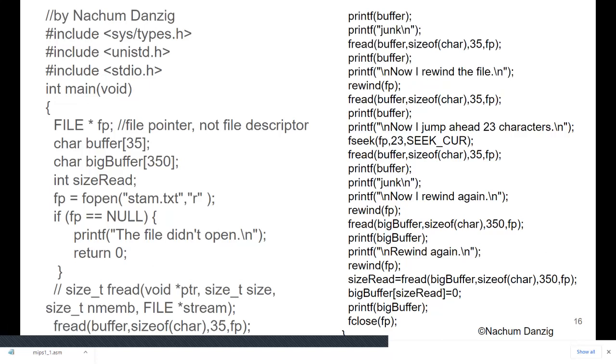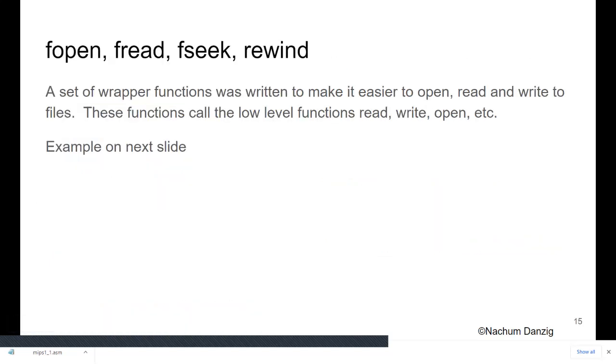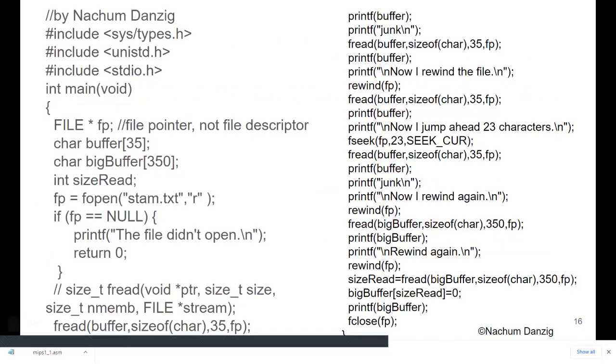And we're going to make our buffer, a bigger buffer, 350. And we have some variables. And now we're going to use fopen. And then I write the path of the file, stom.txt, and I just wrote r for read. Notice that that's simpler than this open, where I have to remember this long define here. Otherwise, it's basically the same. I don't see it as so different. So I opened it. That's fopen. And now I check again that fp is not null. Before I was checking that it was a negative number. Now I'm checking that it's not null.